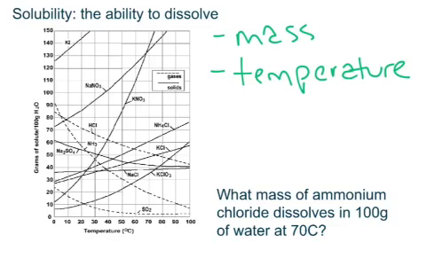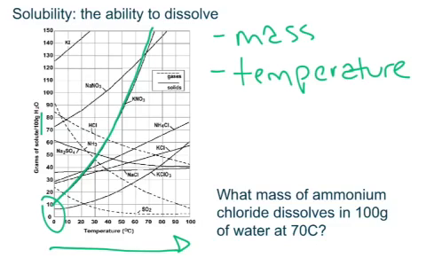Okay, so if you look at this graph, we have increasing temperature down here. So most of them are increasing as the temperature goes up. In general, for solids, so if you look at the way the graph is separated, in general, solids dissolve better in warm water. So for example, if we look at this line right here, okay, this represents how KNO3 dissolves in water. At 0 degrees, in 100 grams of water, we can only dissolve about 10 grams of KNO3, but as the water warms up, you can get way more potassium nitrate to dissolve, and then of course it just goes off of this chart infinitely, essentially.